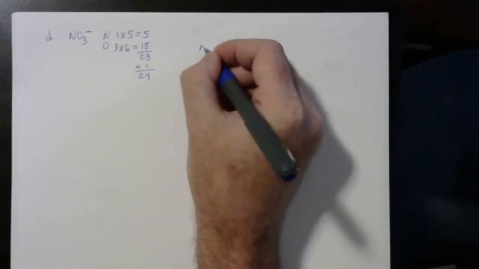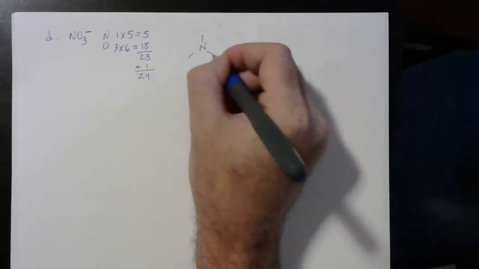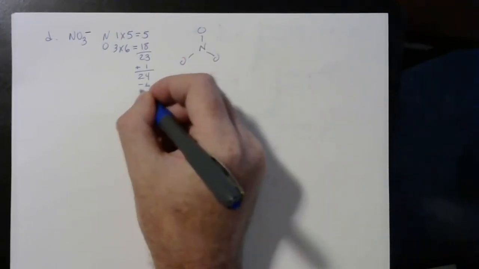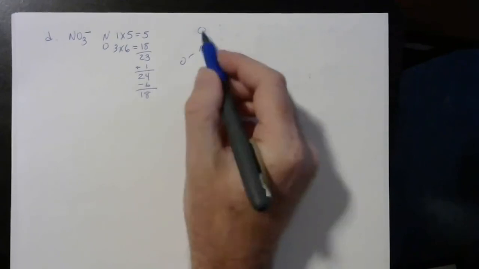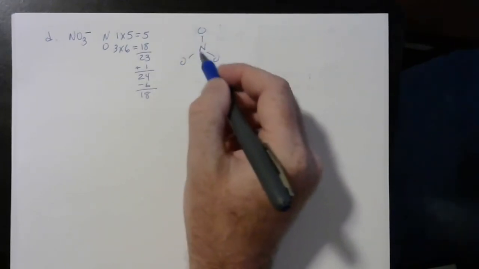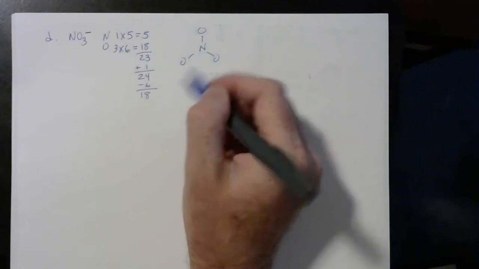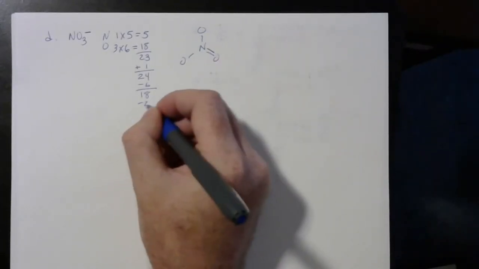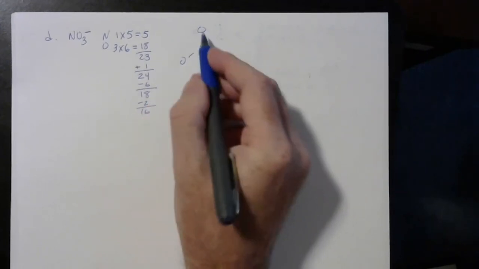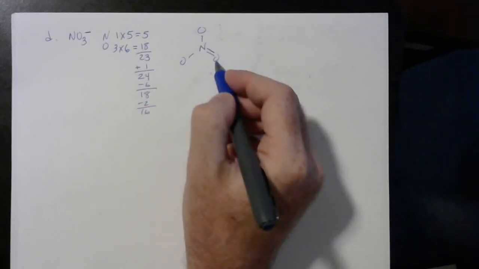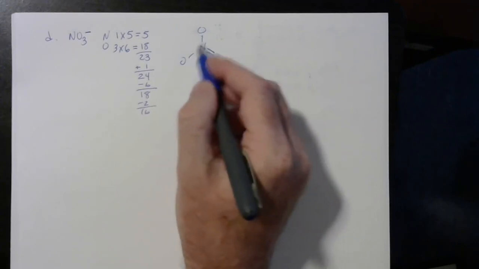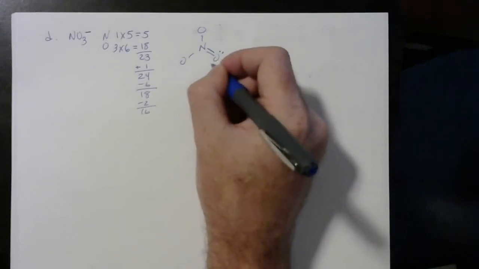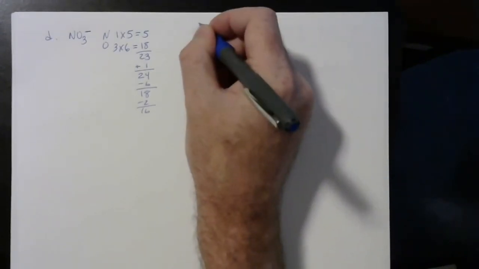Let's draw our structure then. Bonds to nitrogen, that's going to take away 6, leave us with 18. Each oxygen needs 6. 6 times 3 is 18, but the nitrogen still needs 2, so that would be 20. So I need 1 double bond. Doesn't matter where I put it. So then 12 plus 4 is 16. Those two are nitrogen's happy. This one's a little different, but then I'm going to fill in the octets with non-bonding electrons.